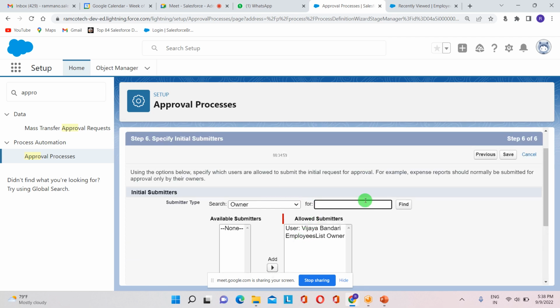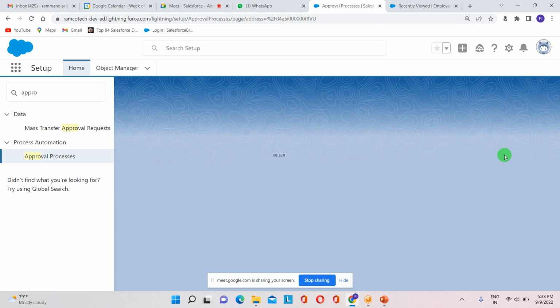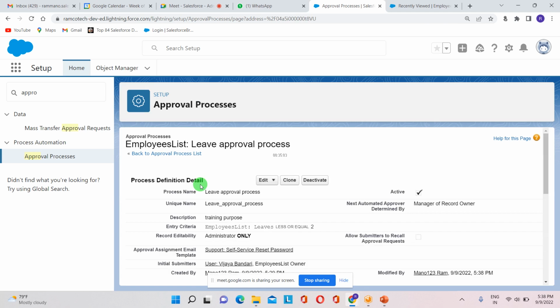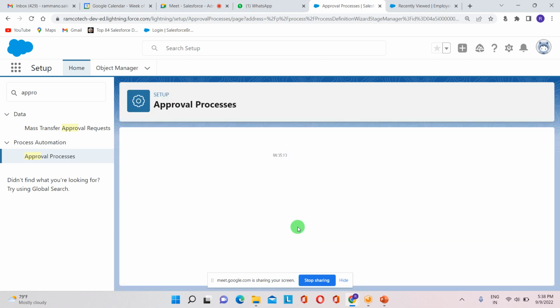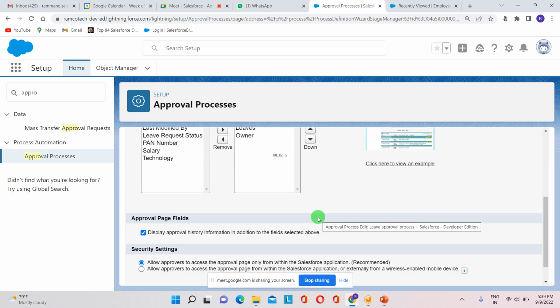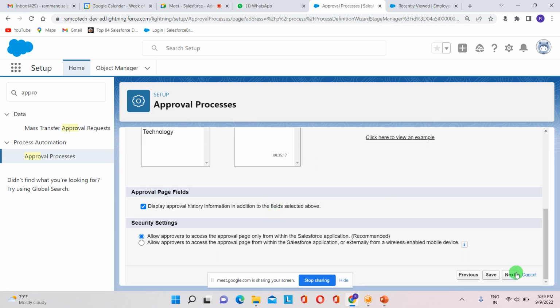Initial submitters, Vijaya has to submit. And now entry criteria, upload field record of notification templates.